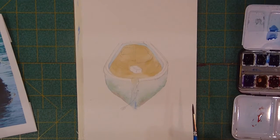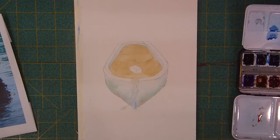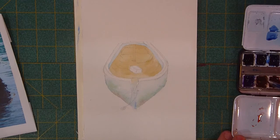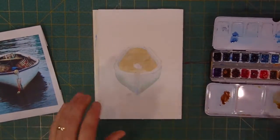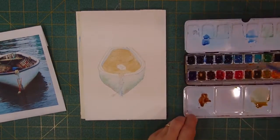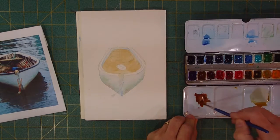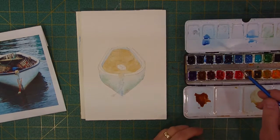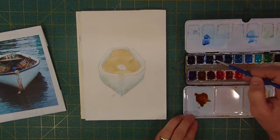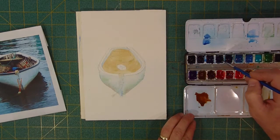I think what I'm going to do next is I'm going to come back into my wood here. It's gotten a lot drier. I'm going to mix up something a little bit darker. I'm going to go with some burnt umber. Back it out so you can see what I'm doing here. All right, some burnt umber. There we go. It's a little dry. It takes a bit to activate it. And I'm going to put in a little bit of my ultramarine. Which one did I say was my ultramarine? I've got to count over 1, 2, 3, 4. It's got to be this one.